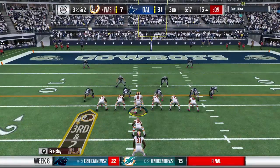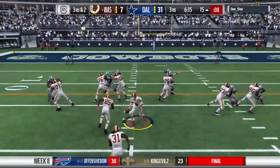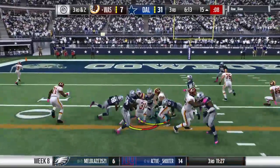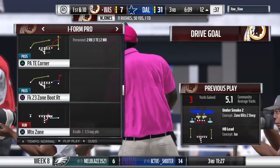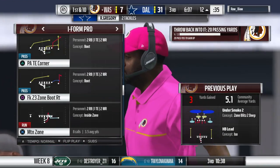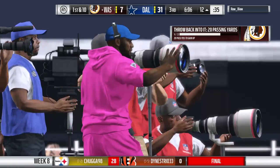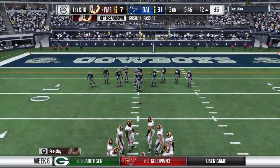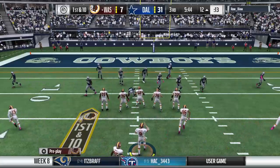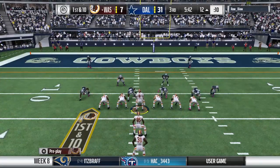Looks like a nickel set here defensively on 3rd and 2. Yeah, maybe expecting a throw. They'll try and run for it with Jones. But he will have the first down before he's tackled at the 12. I don't know about you, but that almost felt like old-time football there. 3rd and 2 is not necessarily just a running down anymore. A lot of times they want to throw the ball. They went back to the roots and powered forward and got the first down.